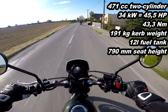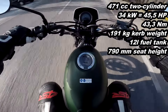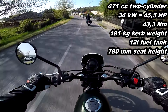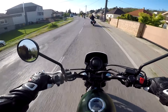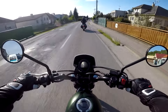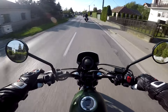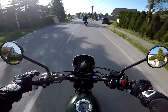Let's talk engine. This is the CL500, so from the name you can pretty much guess the displacement — it is a 471cc engine, a parallel twin. We're going to have a lot of fun with low and mid-low RPM. High RPM is not the strength of this motorcycle, but it's a street-oriented cafe racer — not really a racer. It's about style and looks, not about speed. You have to understand that going in.